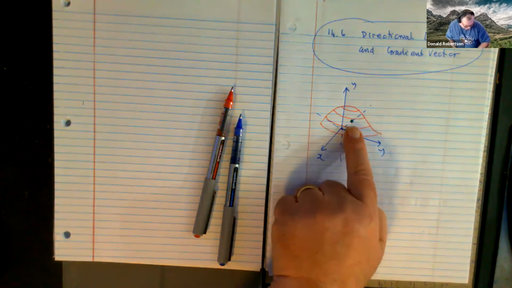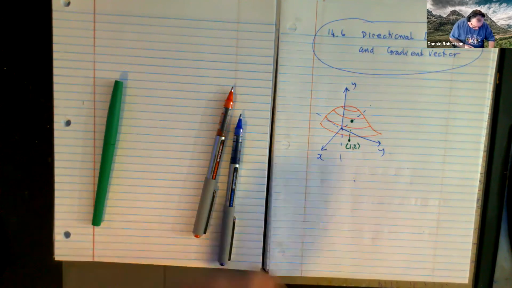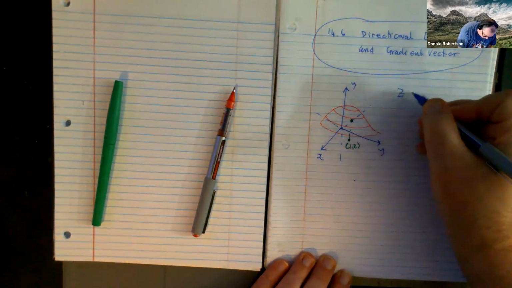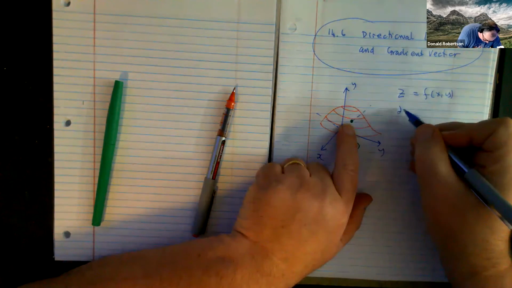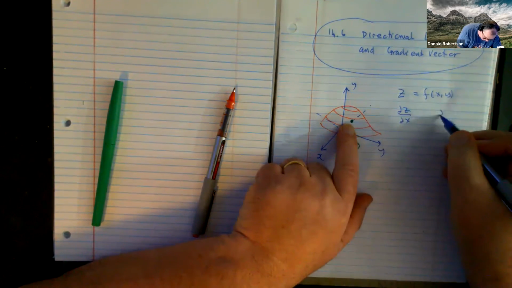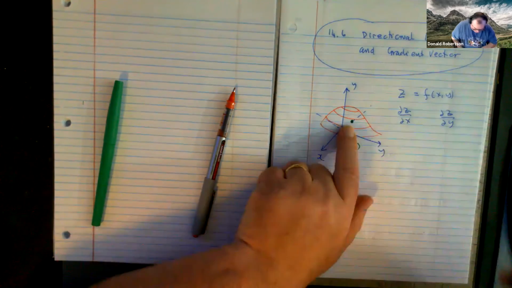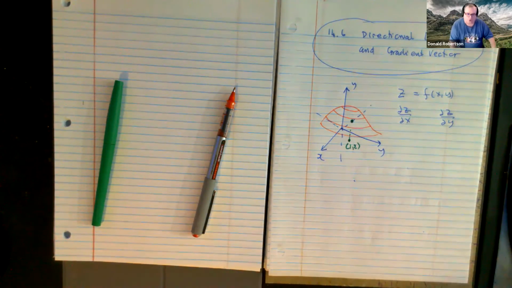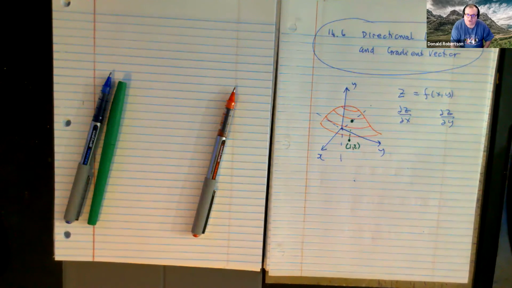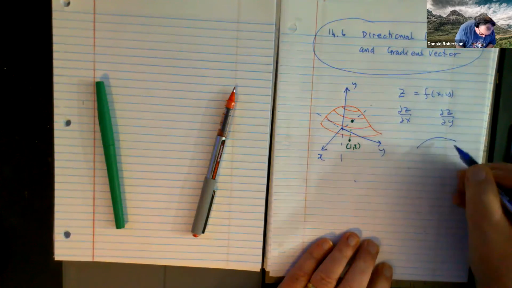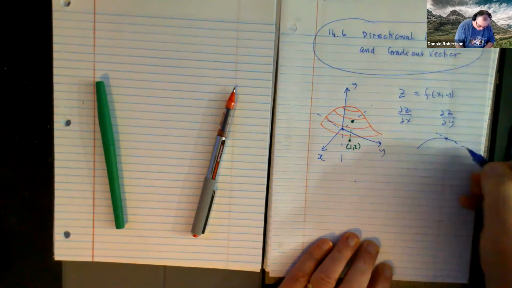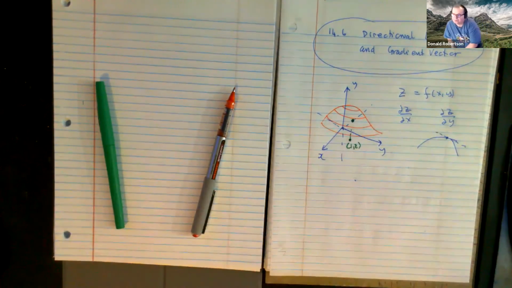Now, on that surface, when we get the derivatives, so let's call that surface z equals f of xy, right? When we do our partial derivatives, dz by dx, and the other one that we do is dz by dy, they're just special cases of slopes of tangent lines. One, you cut the shape in the x-axis direction, and the other, you cut the shape in the y-axis direction. And if you did that, don't you get a little curve, and it's this point here, and that dotted line ends up being, you know, one of these two?